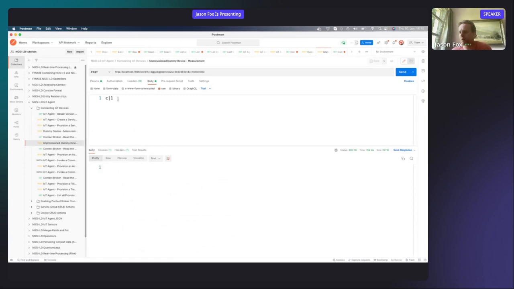Now, I'm currently just using HTTP, just sending HTTP commands. Realistically, you're probably going to be more likely to be using something like MQTT or LoRaWAN for your data. If you're in the robotics domain, for example, there is an experimental IoT agent based on ROS2 topics. If you have a problem and you're using some bizarre new format which is not currently covered, you can create your own IoT agent.